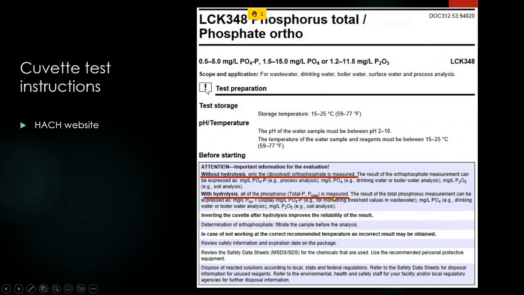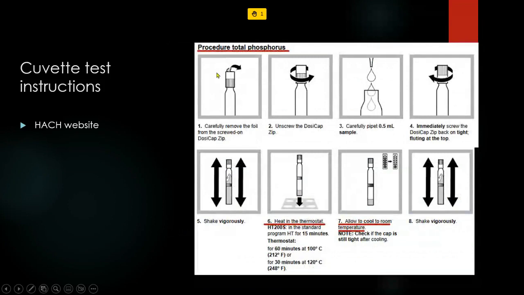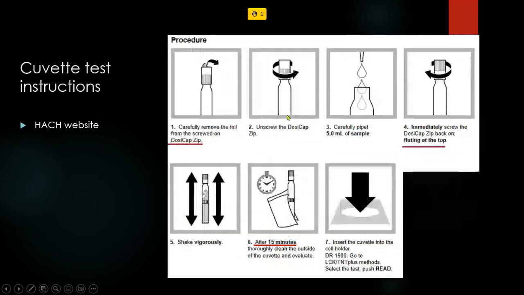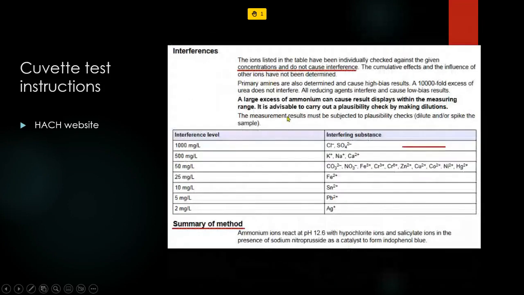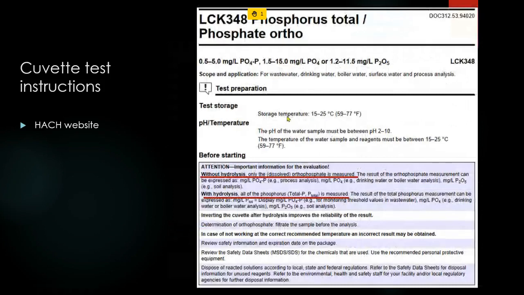Okay. If we don't use the thermostat, we will measure the orthophosphate.